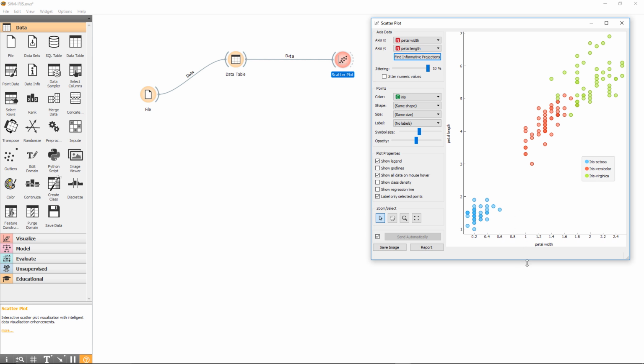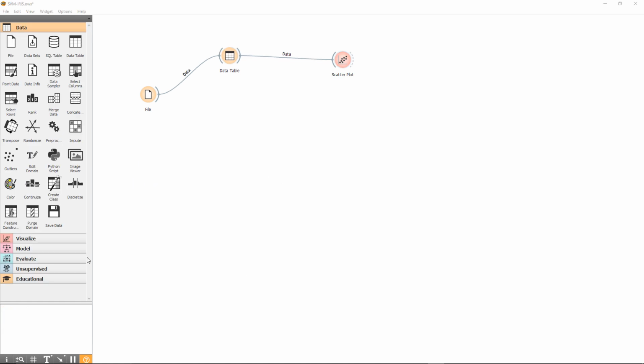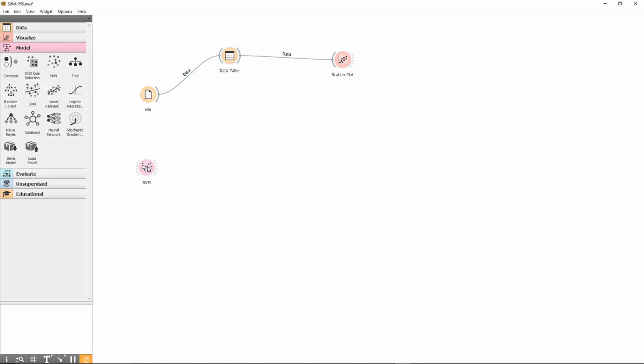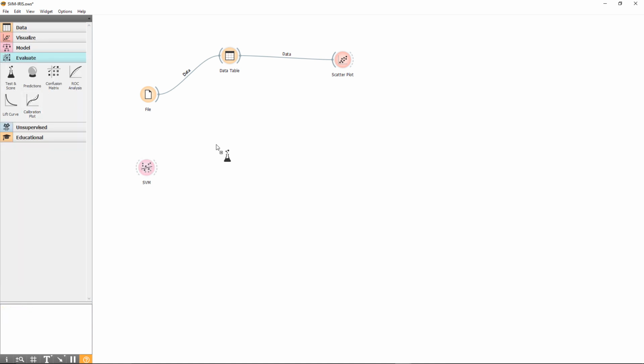What we're going to do next is run the support vector machine. We've already seen this previously. We're going to use the support vector machine and make use of Test and Score. So bring the data here, and also run our support vector machine.